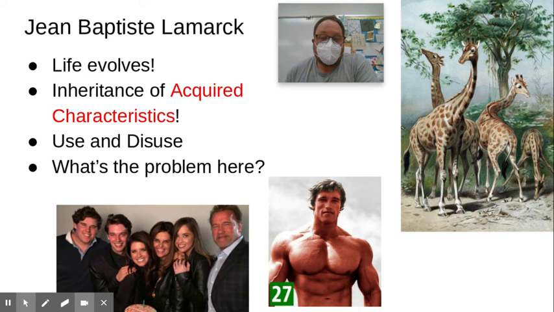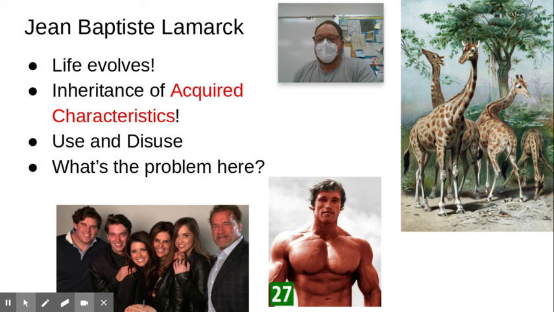So Lamarck developed the idea of acquired characteristics. Now, you can sort of put a pin in acquired characteristics, because you can think of it as an explanation for how populations evolved. It's false. It doesn't work. What Lamarck discussed was this idea of use and disuse, that over the course of an organism's lifetime, by trying to do different things, it can actually change its phenotype or change its characteristics and then pass those on to offspring.